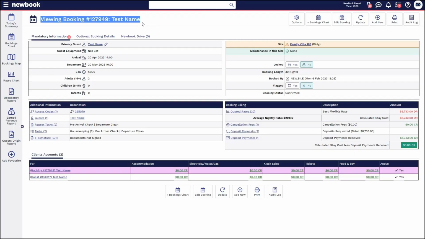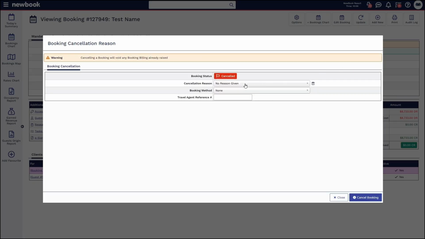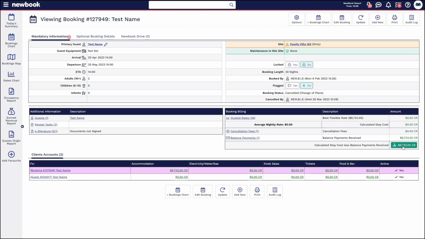Again, it takes us to the view of their booking, they're confirmed, there's the rate, and there's a $0 balance. This scenario, I can see that they're actually outside of our cancellation fees, so they're not going to incur any fees when they cancel today. So in this scenario, I update, cancel, select a reason, and then cancel booking. That's then going to put the full amount into credit for us.